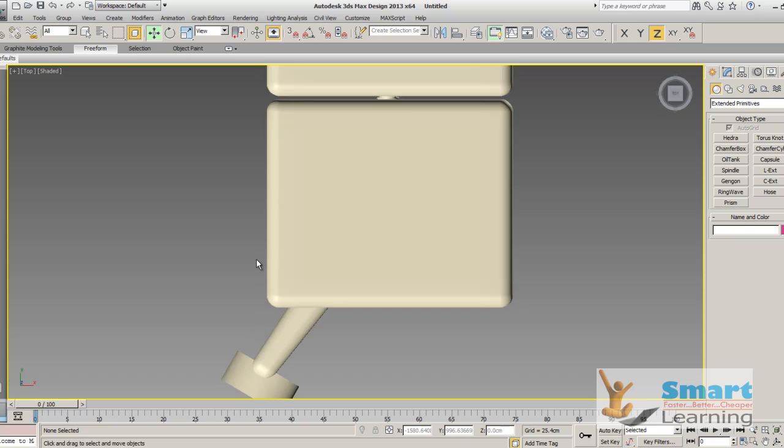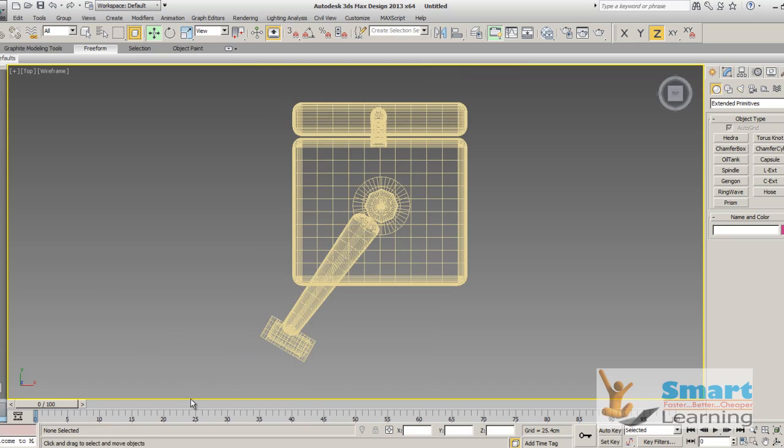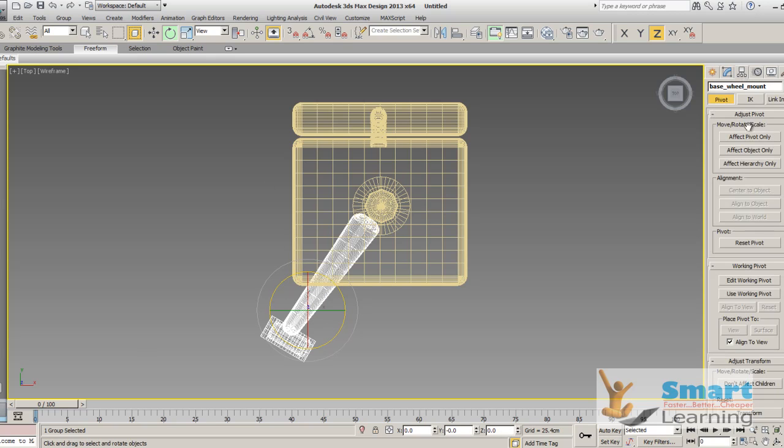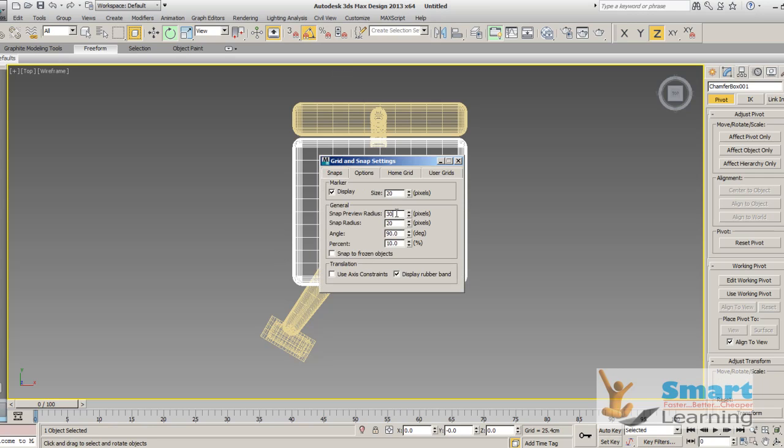Next you can go directly to the top view, go to F3 and select this, and directly you can go for your array. So you can go to the rotate and the rotation center has to be this. So you can go to the hierarchy, affect pivot point, and this pivot point has to be mapped to this particular point. And now you can directly control these numbers. So 360, when you divide by 5, that gives you the total angle. So this angle you can directly specify here, 72.